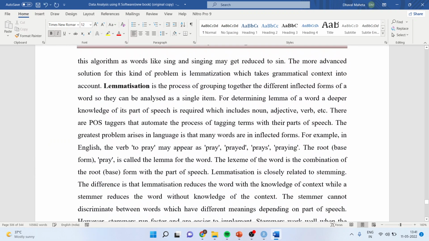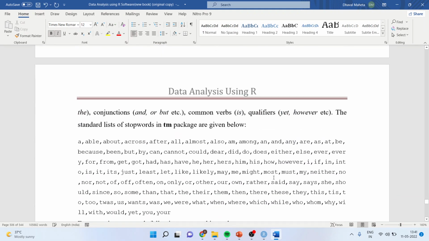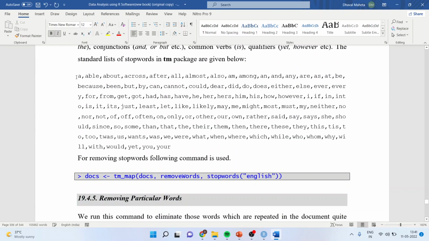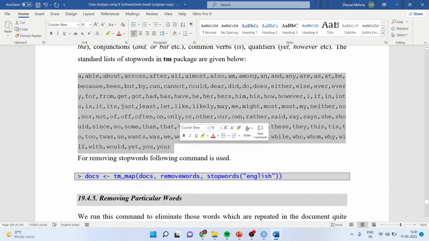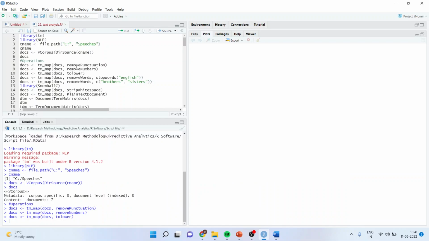Now there are some stop words in English which we want to remove from our document. See these words: able, about, after. There is no point in analyzing these stop words, and therefore it is necessary that we remove them from our document. How can we do this? We'll again go back and run tm_map docs removeWords stopwords English.